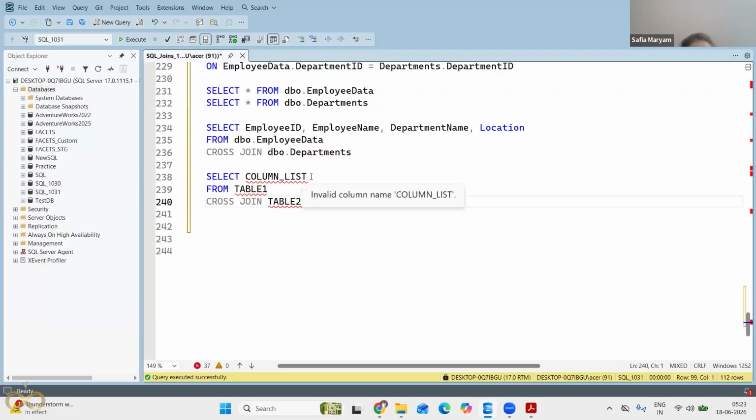Excuse me, sir. What is cross join mostly used for on a daily basis? It is not used in real time. I have never used this type of join in any of my projects till now. But if you want to see a variety of combinations of the records, then in that case this will be used. Let's say, what example can we have.